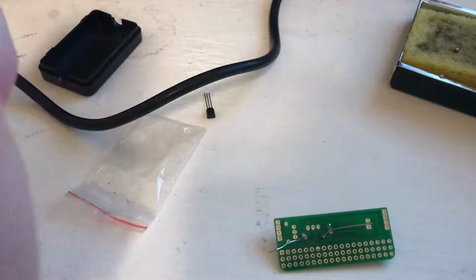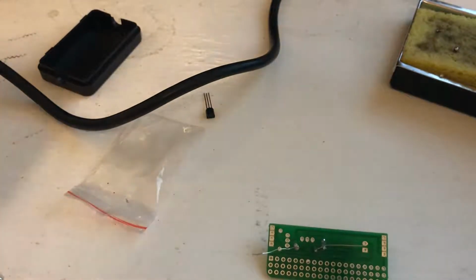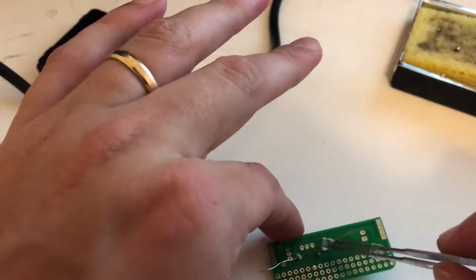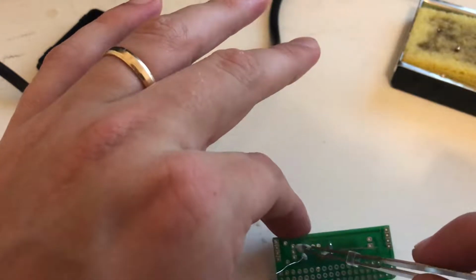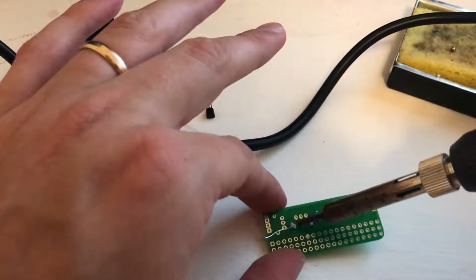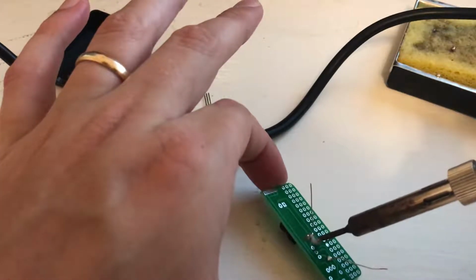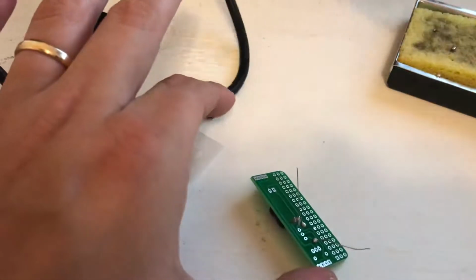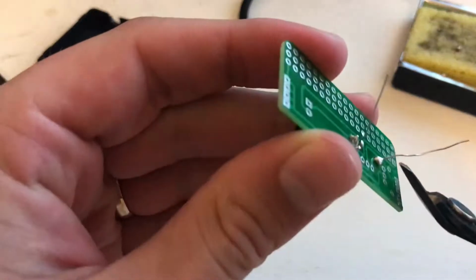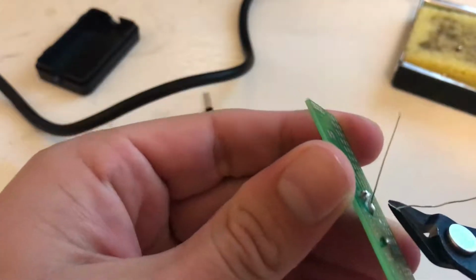Okay. Yes, those are atrocious. Absolutely atrocious soldering joints. But that's okay. I'm just going to put that on there. And this should help reflow that solder and give us a nice joint. Nice, beautiful joint. Beautiful. Okay. Resin is your friend when you are soldering. I'm going to do a nice little trim there. Remember to close your eyes when you press the button. When you clip.